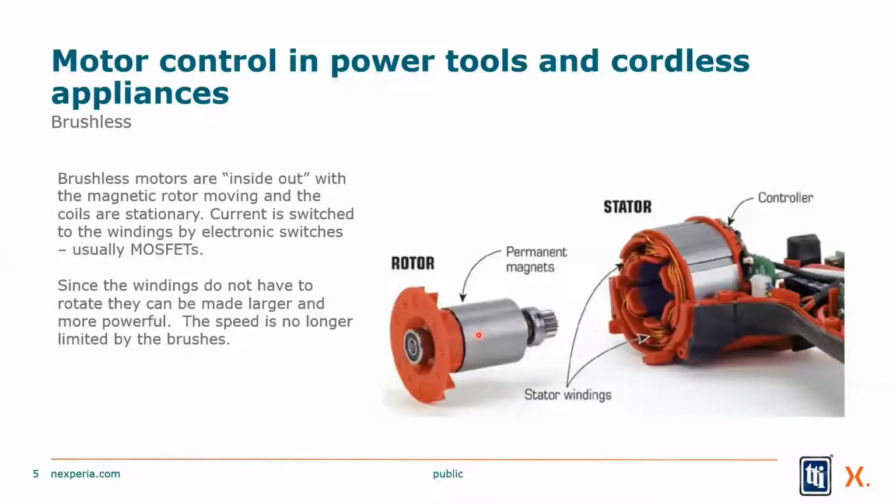The complexity, though, is that now that there's no commutator, how do I know which electromagnet to turn on to make it spin in the right direction? Well, the electromagnets are on the outside. I can hook circuitry directly to them. I don't have any rotating contacts for it. So I can now determine when I want to turn these electromagnets on the outside. The faster I can turn these magnets, moving one to the next around it, the faster I can spin the permanent magnet inside, and the more control I have.